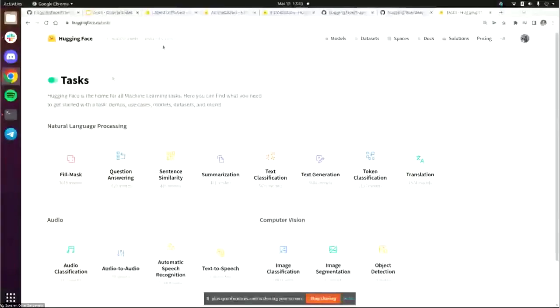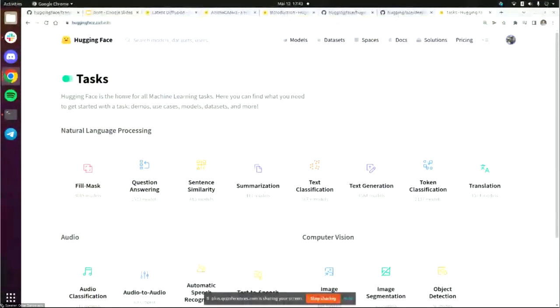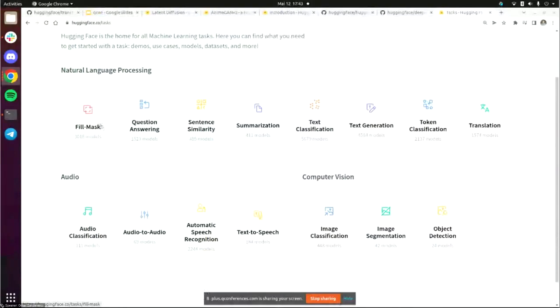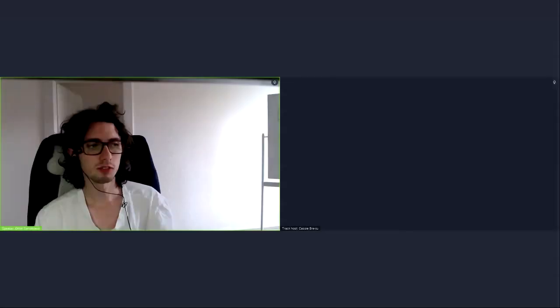So now we are starting to explore not just a technical audience, but also how we help non-technical people understand what machine learning is. So for example, something that we did a couple of months ago is called, let me share my screen, one second, task pages. Task pages are a very nice way to understand different tasks. This is more for non-ML people, but for example, what is question answering? You can go here and you get a small schema of what question answering is.